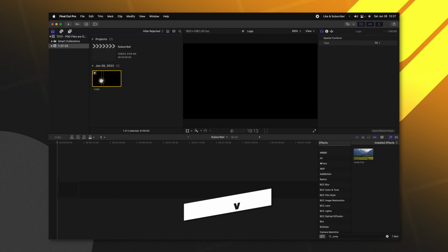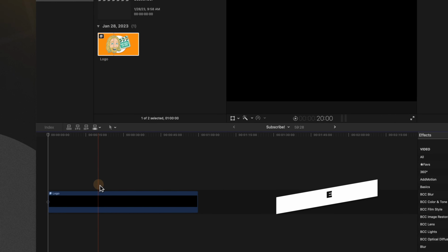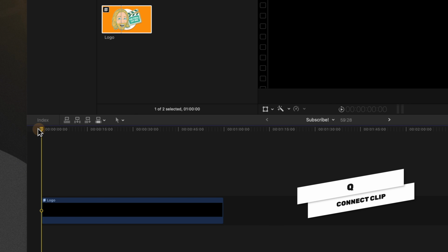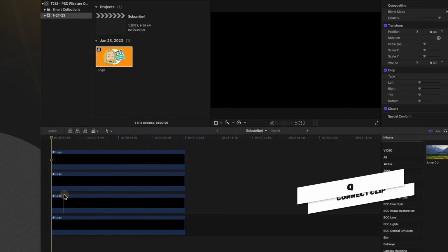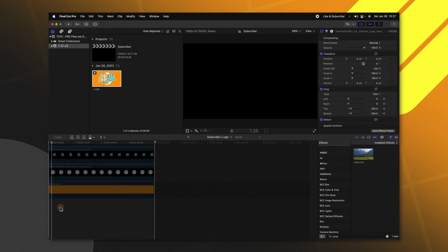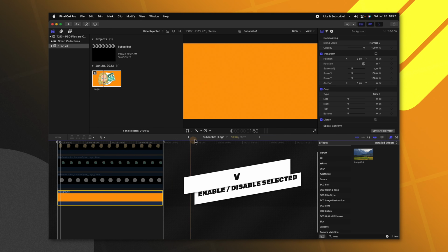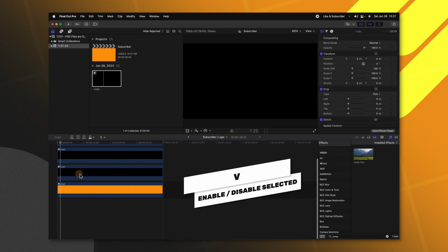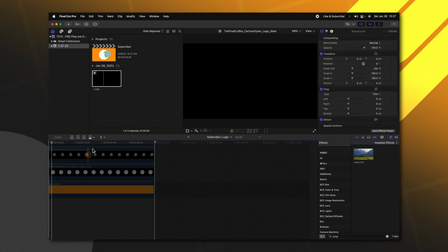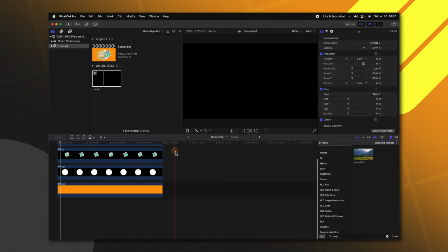Now with this logo selected, I'm going to go ahead and push E to drop it directly on the main timeline, and then I'm going to push Q several more times to get all of the layers that I might need. Now that I have all of these separated layers, we can jump inside of each of these Photoshop files and enable one at a time the layers that we want. So I'll enable the backdrop, then I'll enable this circle, then I'll enable this logo, and then finally I'll enable my face.